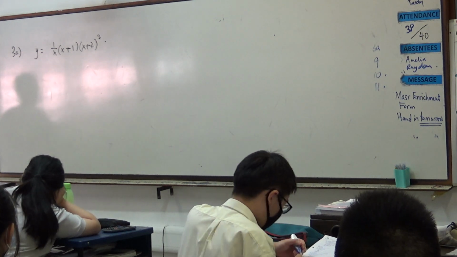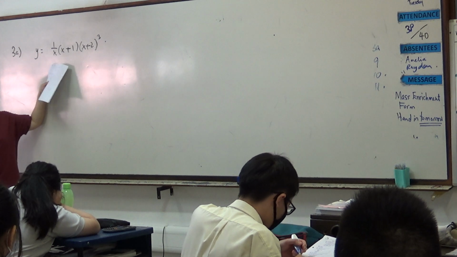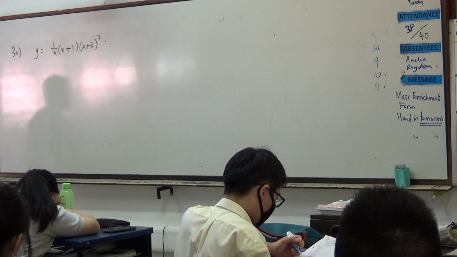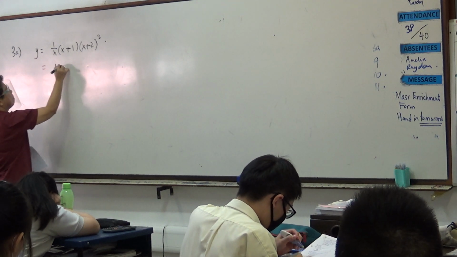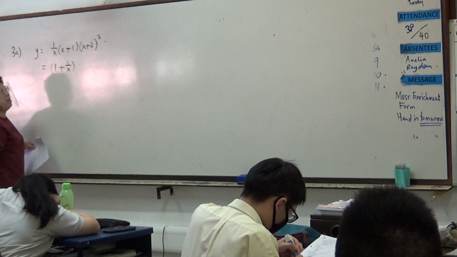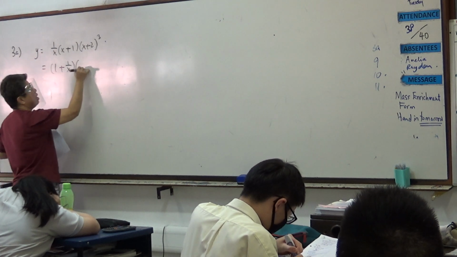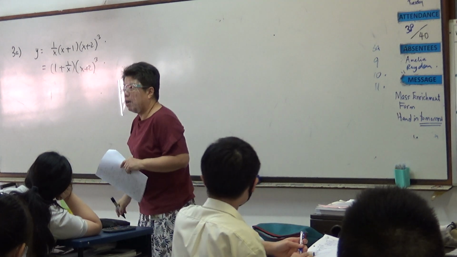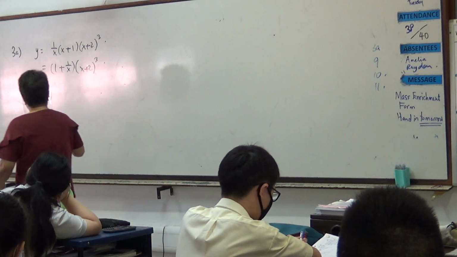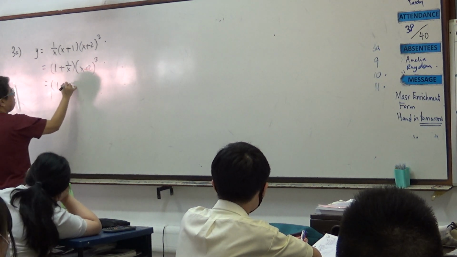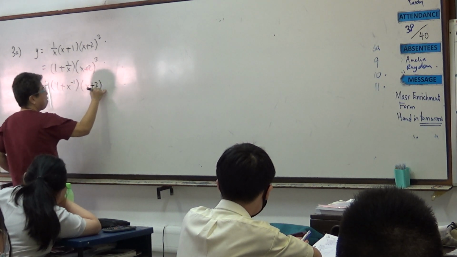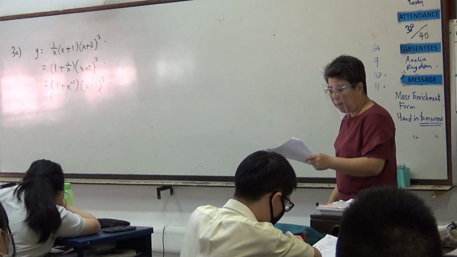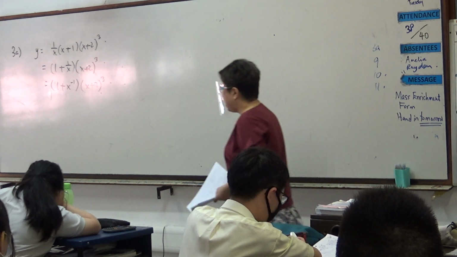Okay. Now, the 1 over x I want to multiply in here because of the power 3. Very difficult to multiply, you understand? So this will become what? 1 plus 1 over x, right? Okay, then I will have (3x plus 2) cubed, right? Correct, I multiply it, right? Then I'm going to rewrite. Everybody okay? Everybody okay until here? Yes or no? Okay. Then next step will be what?